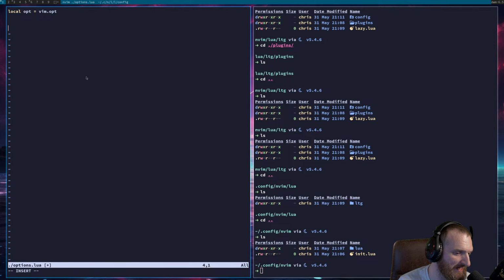It's like saying int a or int c in C, Python, whatever, it's just making a variable. And we're giving that variable the Vim options. So now we can do opt.relativenumber. It's just relative number in it. And we say this.